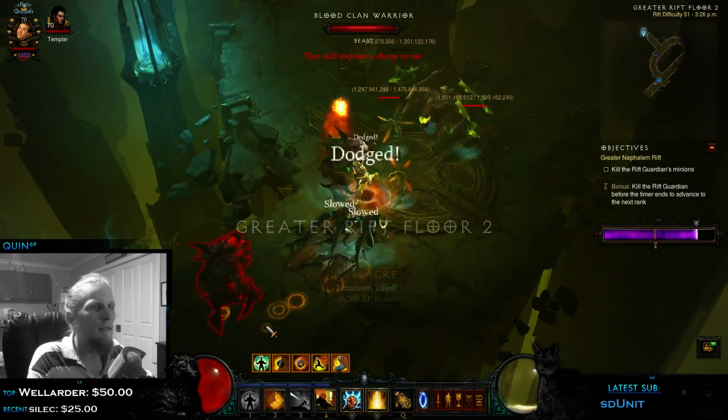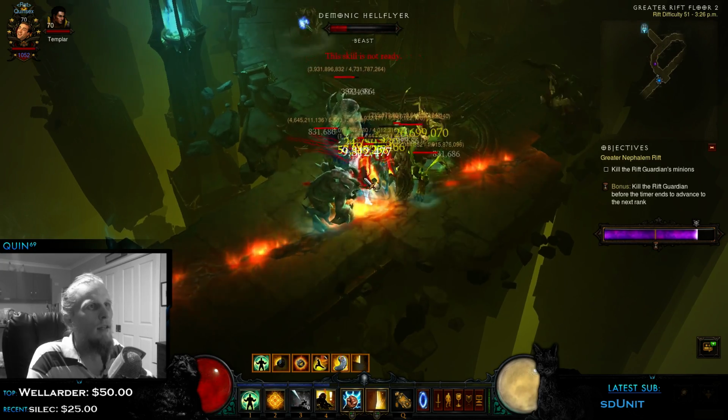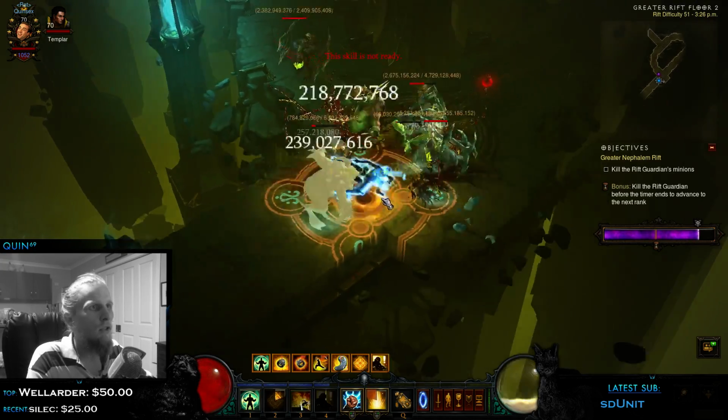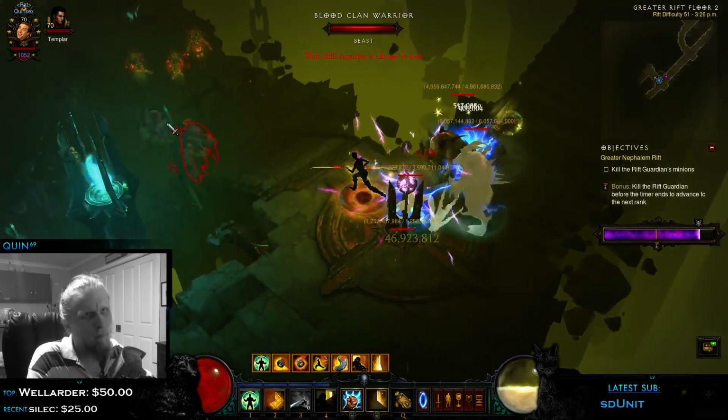And when we get to seasonal, it's going to be much better, because we get to use the new Spirit Guard braces. They're these new braces which reduce all damage taken by up to 40%. It's quite overpowered.